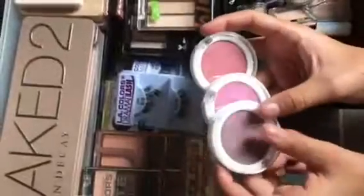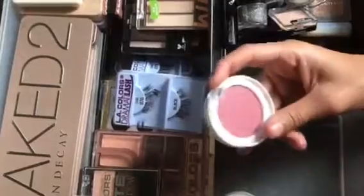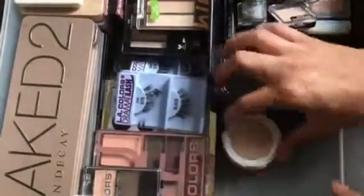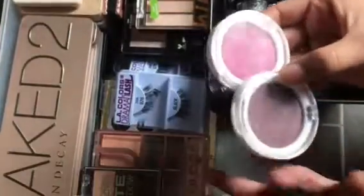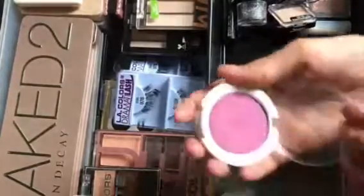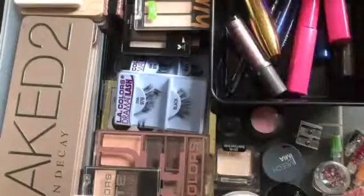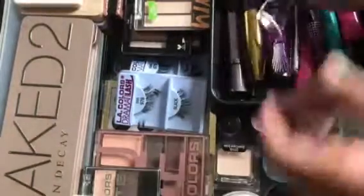Okay, and then also with these, I'm just trying to cut it down, honestly. I'm gonna get rid of these two and keep this pinkish shade, and then I'm gonna keep these two shades over here as well. Just so I could still use them in videos, but I have these colors already in other palettes. Like this color I have in the peanut butter and jelly palette, so I kind of don't need it. And then this shade I just don't need because I won't wear it. And I'm also gonna put my eyelash curler in here.